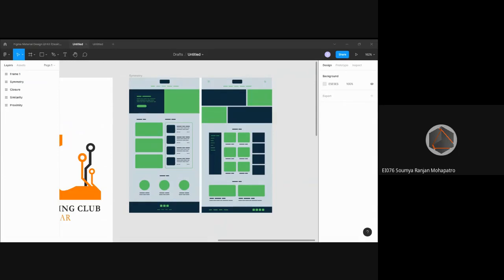This is one of the few principles which requires your judgment. You need to see what sort of project you're doing and decide whether you want a symmetric design like this portion or a non-symmetric design like this portion. As you can see, these green cards and this info are not really symmetric along this line, but they still look like a good design for a newsletter.